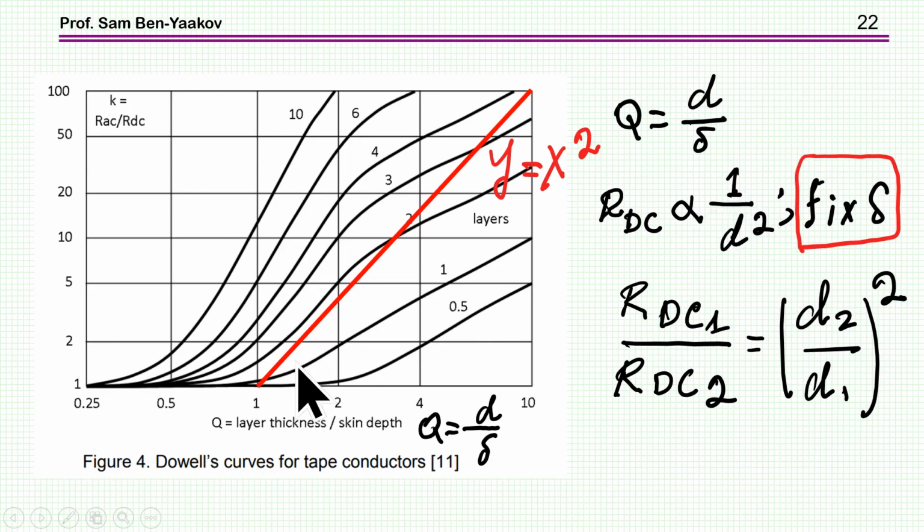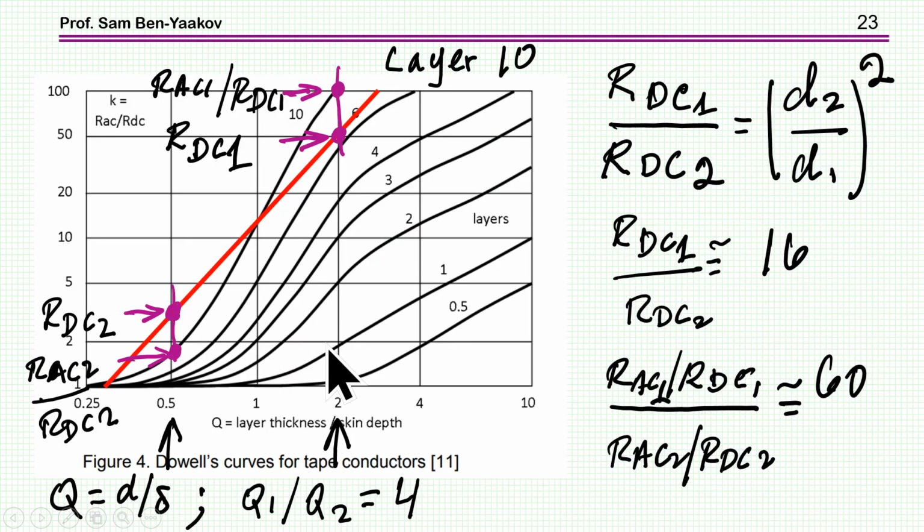So this line helps me to see what happens if I'm changing the diameter of the line in terms of RDC. So let me start off with examining this case, which is kind of an eye-opener, I think, from which we can learn a lot. I have moved this line toward the 10th layer of a transformer. So I have a transformer with 10 layers, and I've moved the line here, and this is the 10th layer.